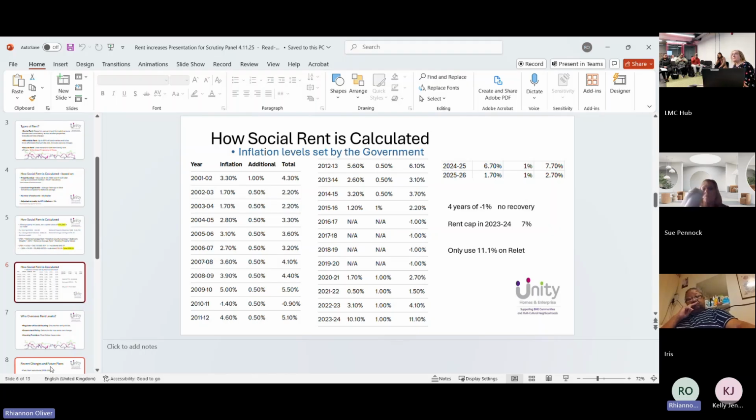So that 11.1 at the bottom is, if we went to re-let a property, we can put that other formula on, and rather than 7, for everybody who stays in a property, unless you move, that won't be recovered, because essentially the rent each year can only go up by the CPI plus 1 or whatever the decision is, sort of following that. You're not allowed to, because you go back to 1999.